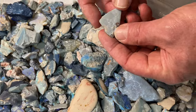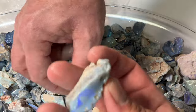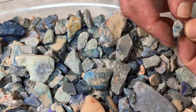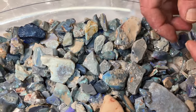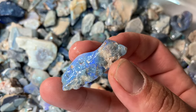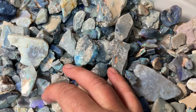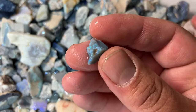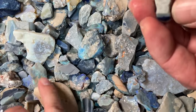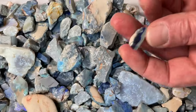You know, we've been in touch for a couple of years now, and always so happy to see each other again. She takes time to respond to messages and stuff. She is a fantastic seller. Thank you. We have to look after each other. We have to look after the customers. If they need guidance for pricing or getting an idea of appraisals, we are always there, willing to help. Yep, and there's some vendors that if you're not spending a certain dollar amount, they're not going to give you their time. Doesn't matter. If you're spending $5, you're spending $5,000, she's going to give you your time. And that's awesome.